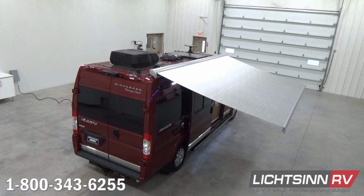Forward of that, then we have the ZAMP 100-watt solar system, which includes the solar panel, battery charger controller, a junction box which is expandable to 450 watts, and also a plug that we'll showcase here in a moment on the driver's side to input an additional portable solar panel. So again, this is expandable up to 450 watts and really ties in nicely with those dual AGM absorbed glass mat Group 31 RV batteries.